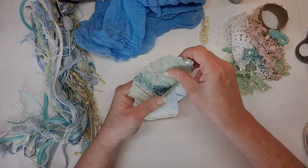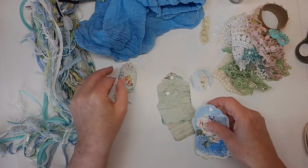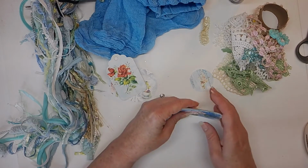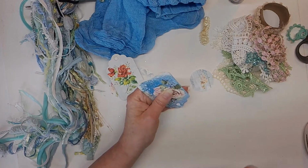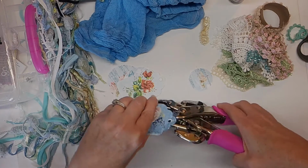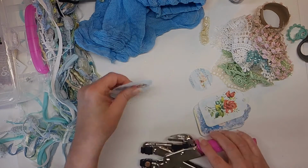Okay, so these are the ones that I have that I'm going to mess with today. And the first thing I'm going to do is, oh, that's a little itty bitty one. I hadn't noticed it was a different size. I know I did numerous sizes when I was printing mine out. Okay. Let's go ahead and put the hole in them. Sometimes I use my crocodile on it. What a breeze, comparatively for sure. It just goes through it like butter.